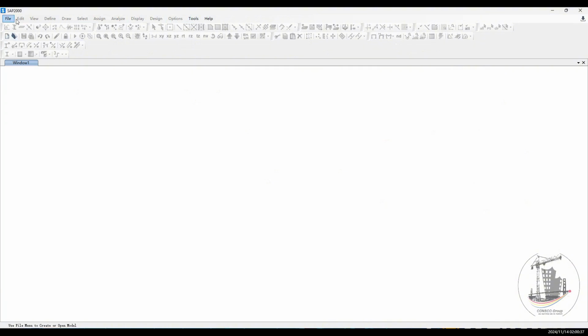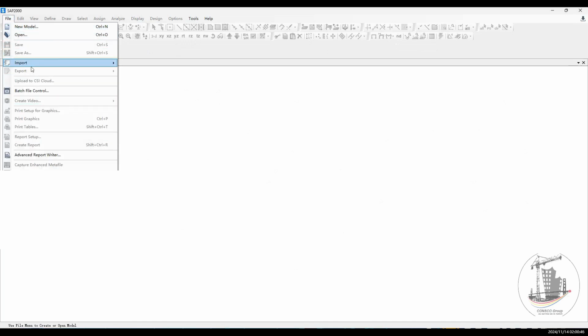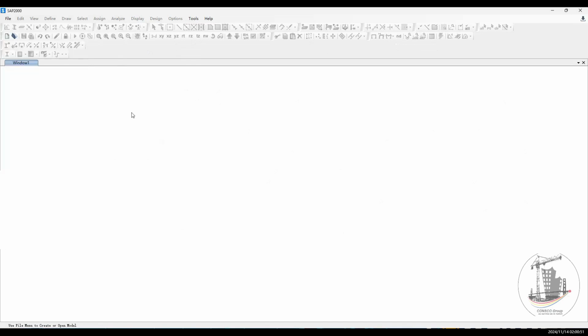We have on the top the menu bar, that is a different menu that helps us also to perform different tasks like files where we can save, we can open, we can import and export, and so on. We have edit mode. All of these are in gray because they are actually connected with a specific model. If we start a model, then you will see all of these bars being unlocked. So here we have the icons.